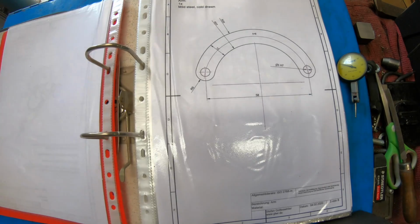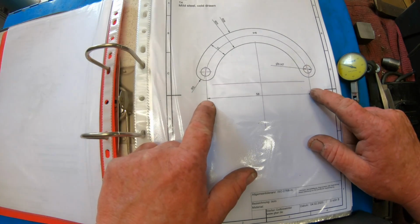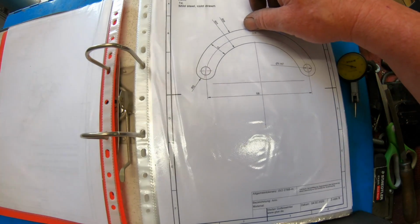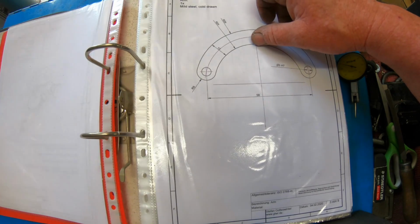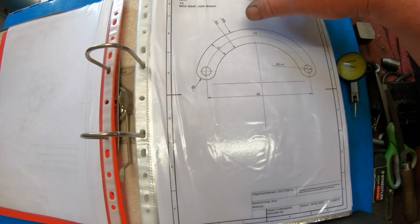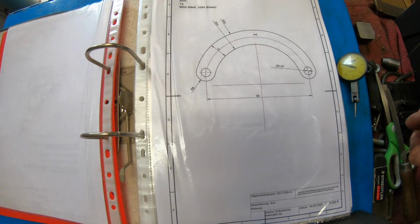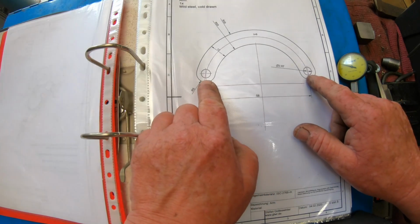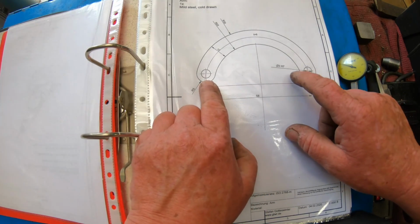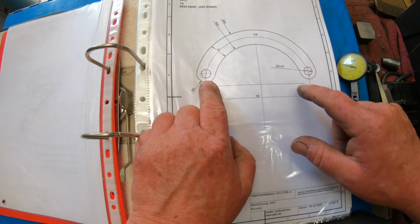So anyway, this is 10mm wide, it's 58mm between centres, with a 25mm radius on the inside, 35 on the outside, sorry. Got that ballsed up. And it's 10mm wide, obviously, with 2 5mm reamed holes. Now I do have a new set of reams that are H7, so that's worked out really well.